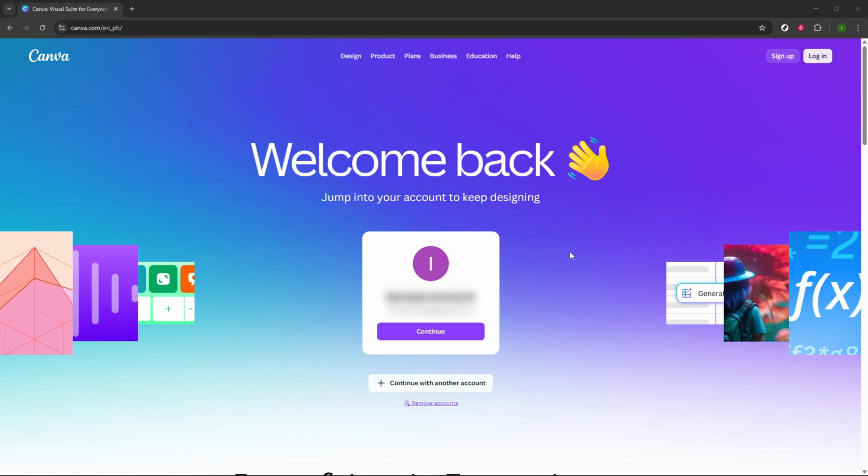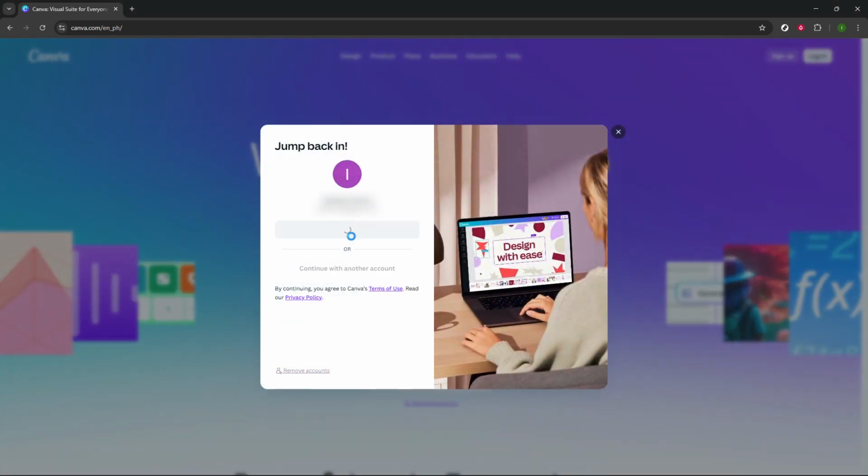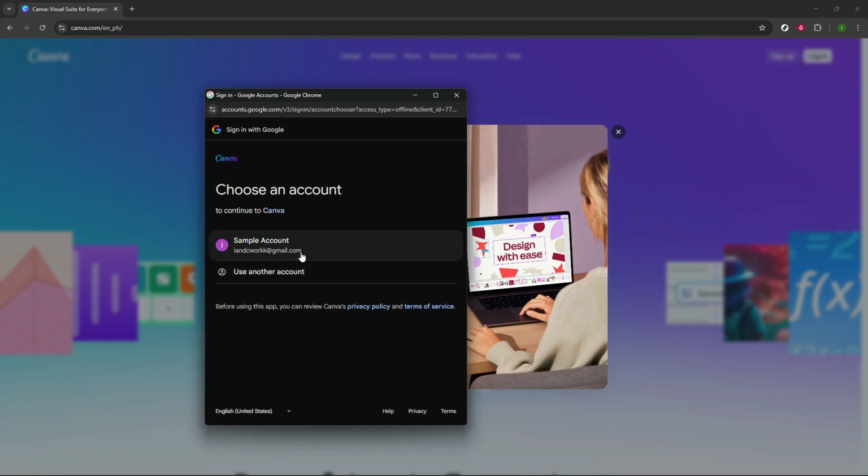First, let's open up Canva. Head over to your web browser and type in Canva's URL or search for it online. Once you arrive on the homepage, look for the Login button at the top right corner. Clicking this will prompt a login page where existing users can enter their credentials. If you're new to Canva, don't worry. Simply click Sign Up to get started.